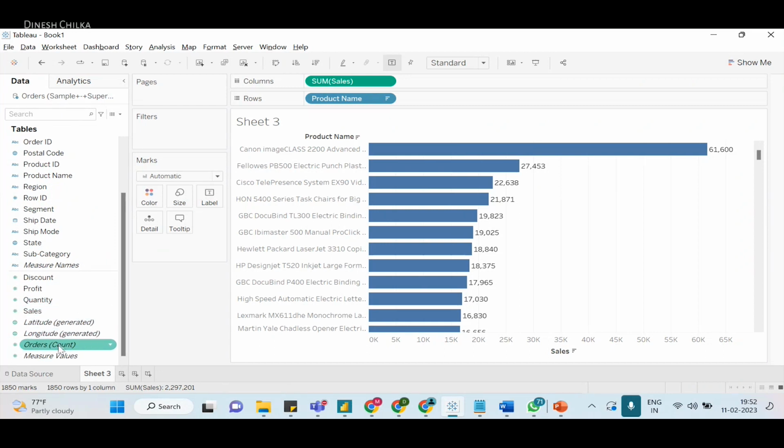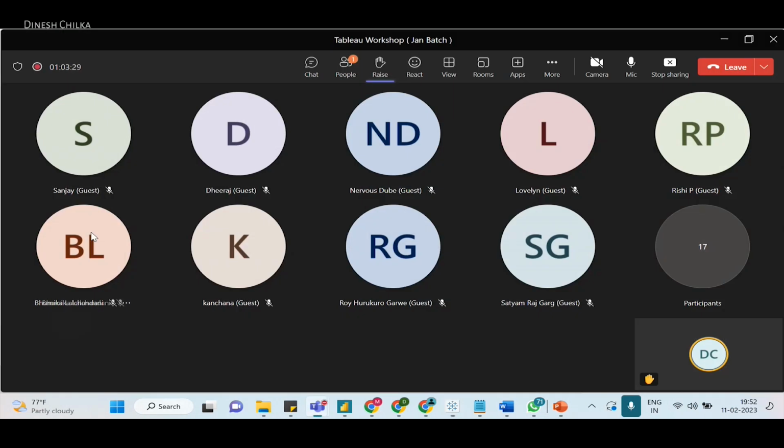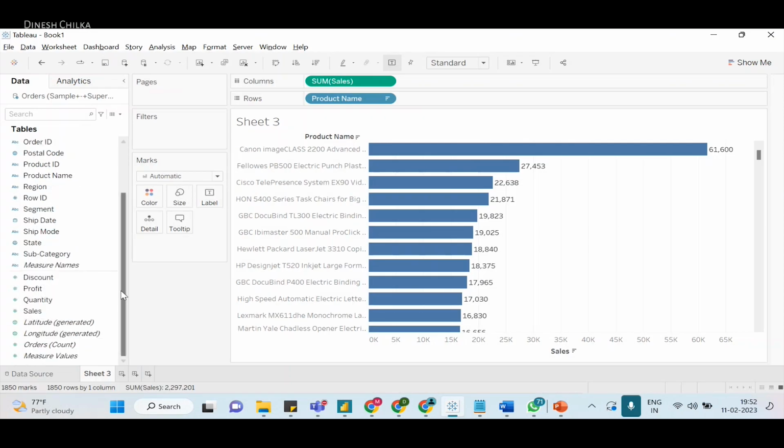Latitude, longitude, orders, measure values. This part from discount to measure values, these are all measures. Again, category to measure names is nothing but dimensions. You can easily understand this line, the small gray line.